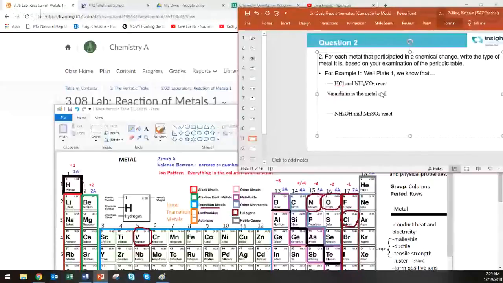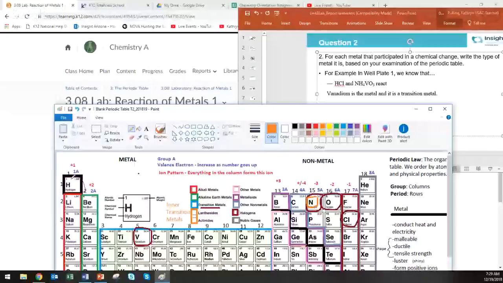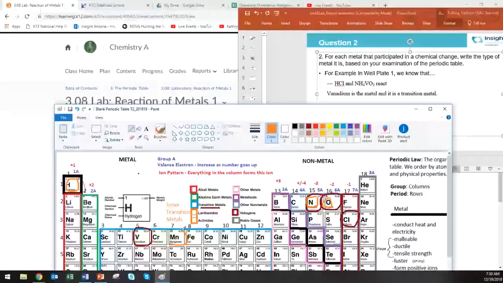If you can do that for the next one, pause the video if you need a moment to figure this out. So I need, let's see, nitrogen and hydrogen and oxygen. All right, and the ammonium hydroxide is a metal. And manganese, not to be confused with magnesium. Manganese, Mn, right there is a metal. Sulfur is here, which is a nonmetal. And then we already found hydrogen, which we know is a nonmetal. So here, I'd say manganese is the metal. It fell into that blue box. That's a transition metal.